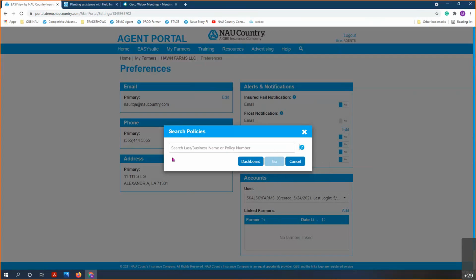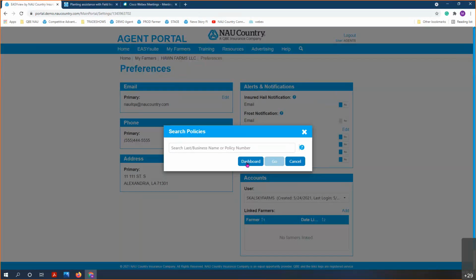But one of the new things that we've added to Field Insights just recently, in the last couple of months, is that since we've always been compatible with mapped policies, we have now extended this functionality to farmers with unmapped fields. That includes if they've got an unmapped MPCI policy, PRF, whole farm, dairy revenue protection, including livestock, LRP, and LGM policies too. I just wanted to call that out.